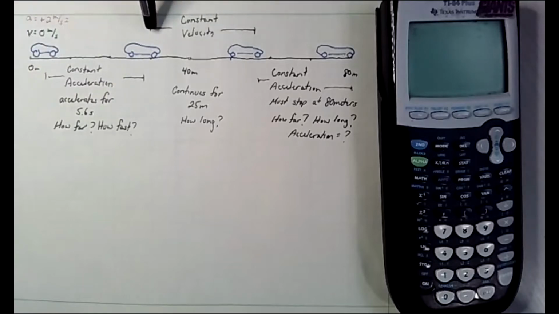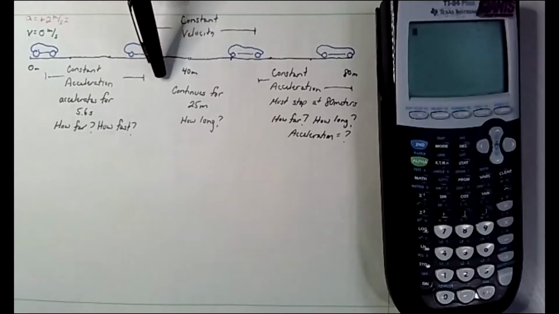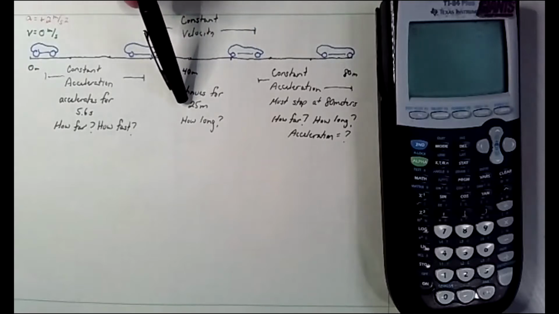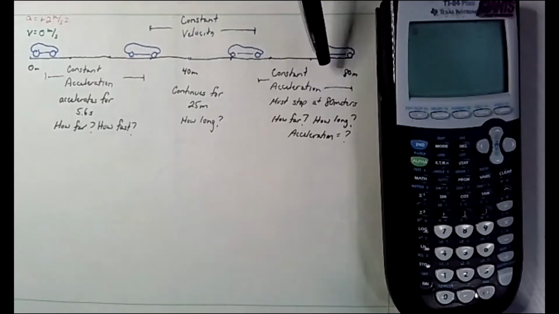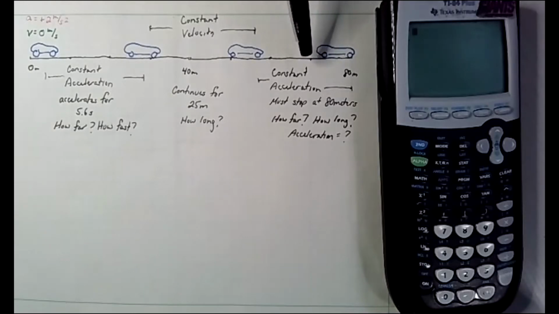And then our car is going to continue at constant velocity because nobody should have constant acceleration forever, especially when there's law enforcement around. So we'll travel at constant velocity, and that'll happen for 25 meters. And then with constant acceleration, the car needs to stop at the next traffic light. And if that's your experience in Burlington, it does often seem like one big traffic light. So you need to stop by 80 meters.